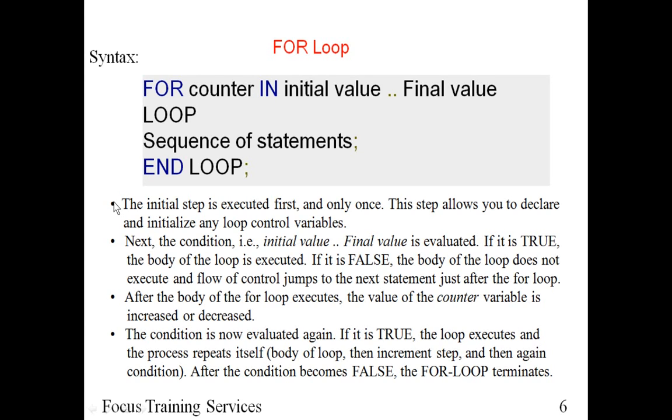Now see some description. The initial step is executed first and only once, which means this step is executed only one time. This step allows you to declare the variable which is used to store the value. The next step is where you start your loop. With the help of the LOOP keyword you start your loop, then the sequence of statements. This sequence of statements is executed depending on what your initial value is and what your final value is.